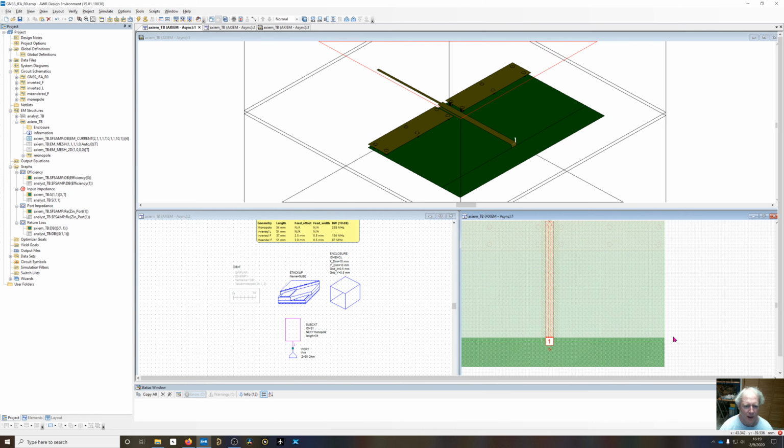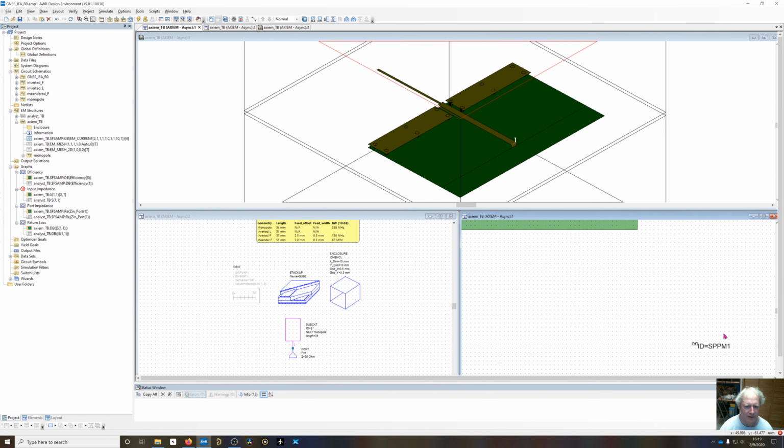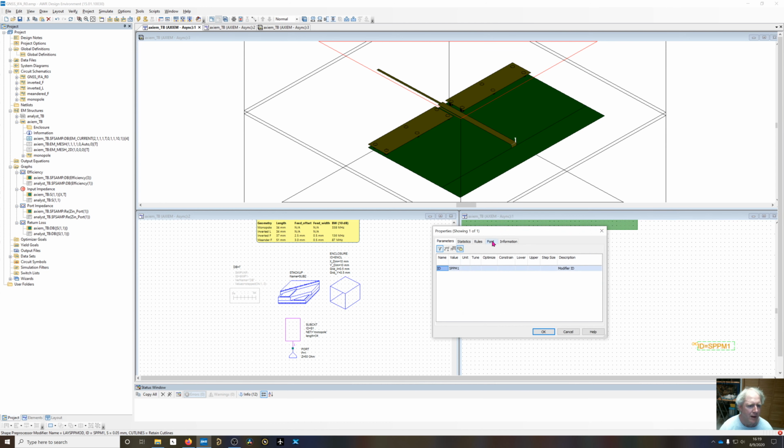And then the other thing you have to do is I've got this SPPM, so that's a shape preprocessor. And in here I have rules for geometry creation. As I mentioned, inside the stack up, there's going to be rules for geometry simplification. But in here I have rules for geometry creation. So the first thing I'm going to do is delete the board layers, because those aren't going to be used in Axiem.